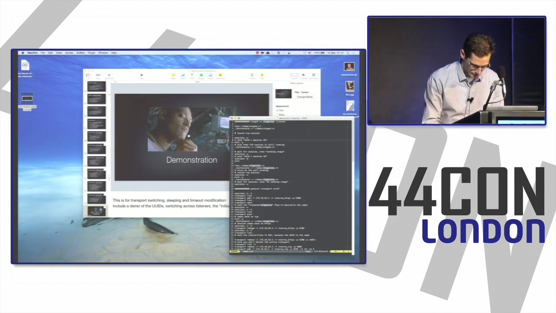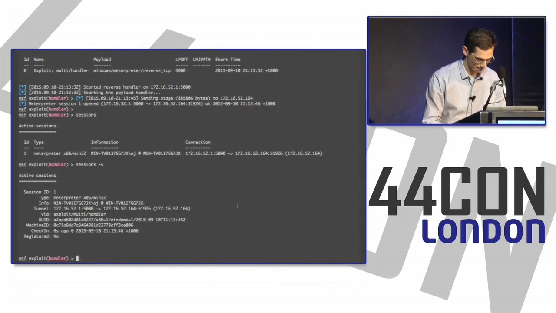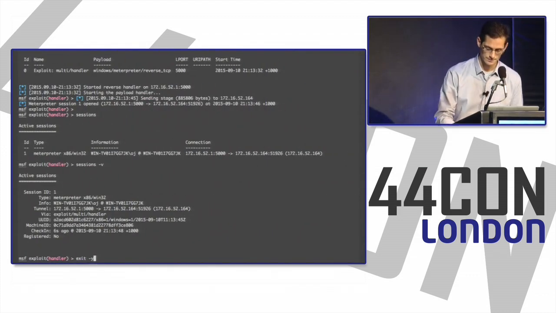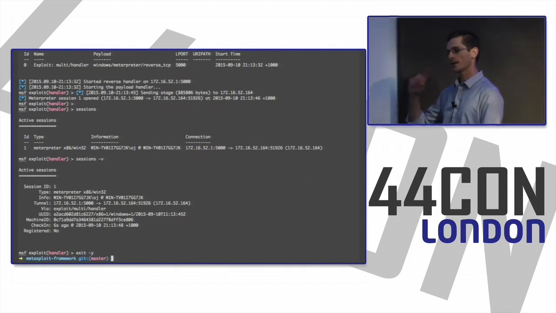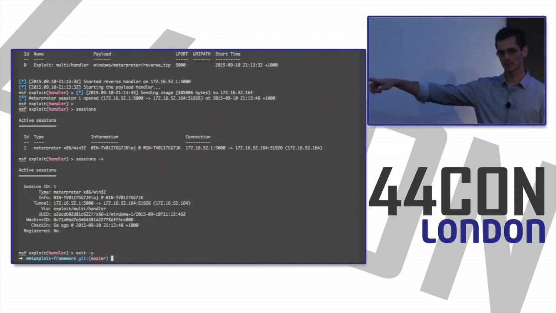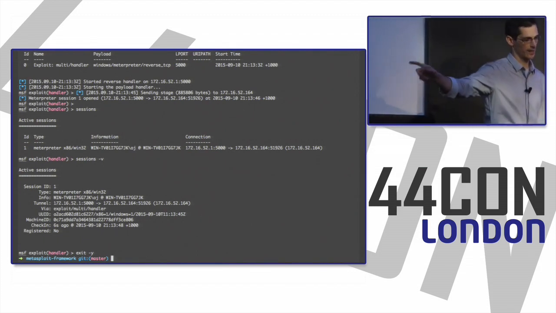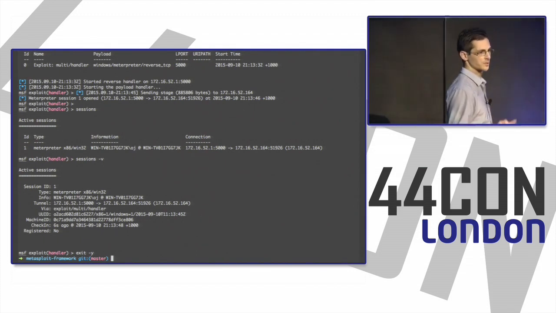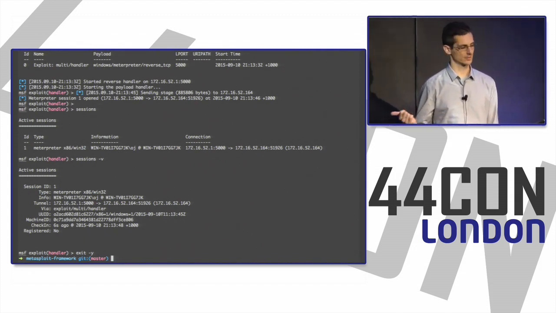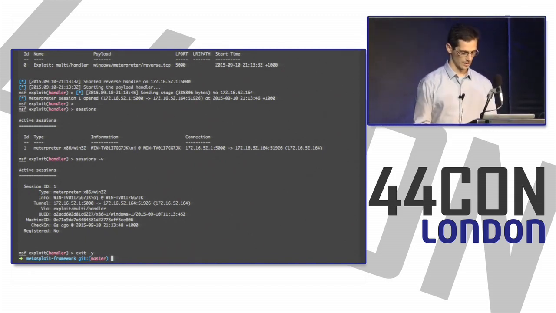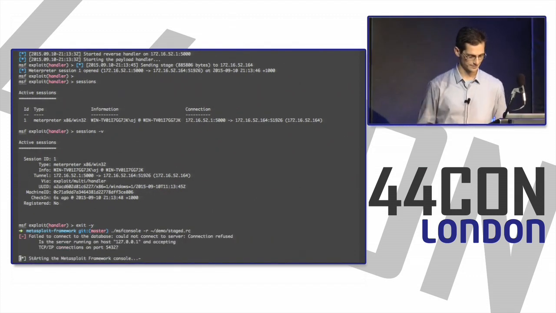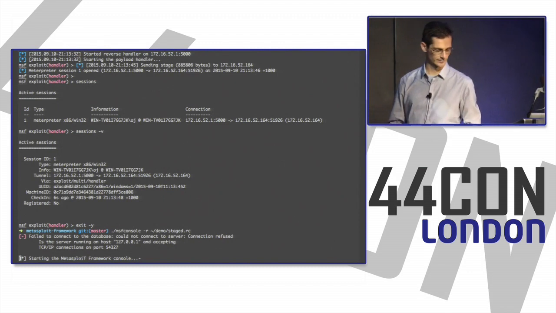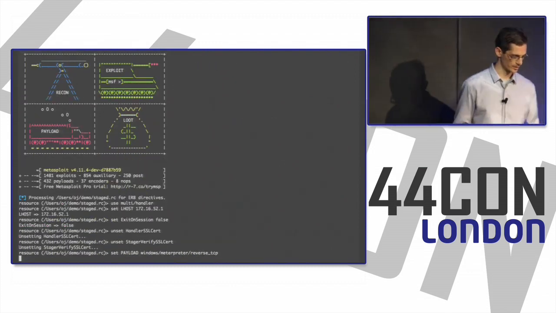So now I'm terminating MSF. Back in the day, if you did this to a TCP session, it would end. And people are still doing that, assuming that it's ending when it's not. So if I do this again, I just want to show you the reconnection stuff.